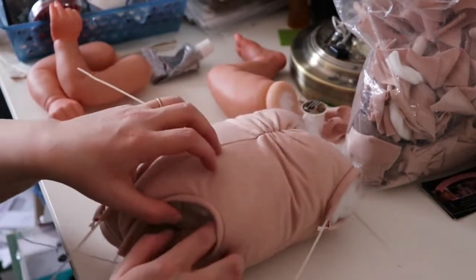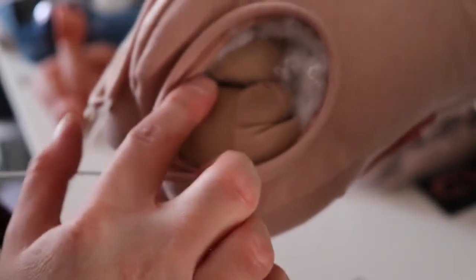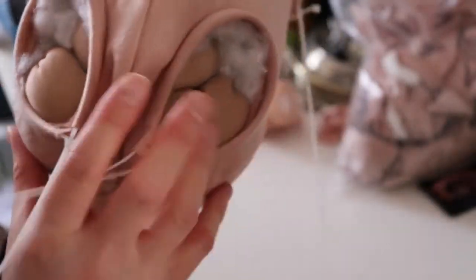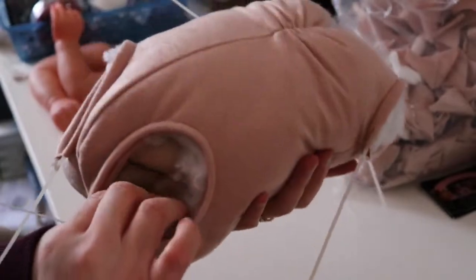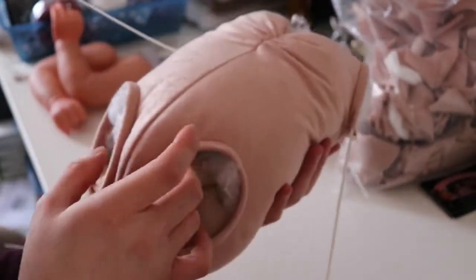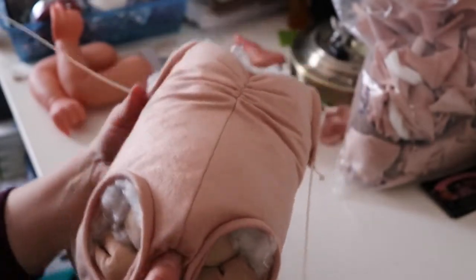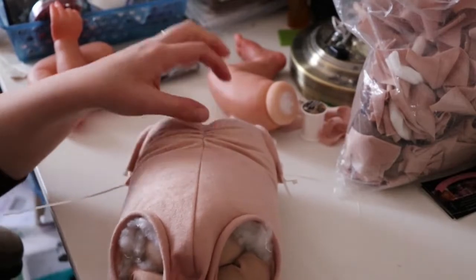And so, I don't know if you can see, I'll pick it up, but the body is sitting up on top of the ones that we made that go in the legs, or the tush area. So that'll be okay. I assemble the babies sitting or laying down. It's the easiest way.